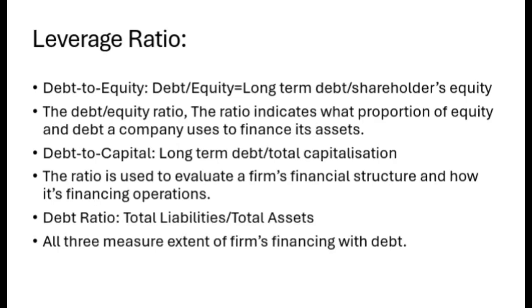Leverage ratio: debt to equity. Debt divided by equity is equal to long term debt divided by shareholders' equity. The debt to equity ratio indicates what proportion of equity and debt a company uses to finance its assets. Debt to capital is long term debt divided by total capitalization. The ratio is used to evaluate the firm's financial structure and how it is financing its operations. Debt ratio is total liabilities divided by total assets. All these measure the extent of the firm's financing with debt.